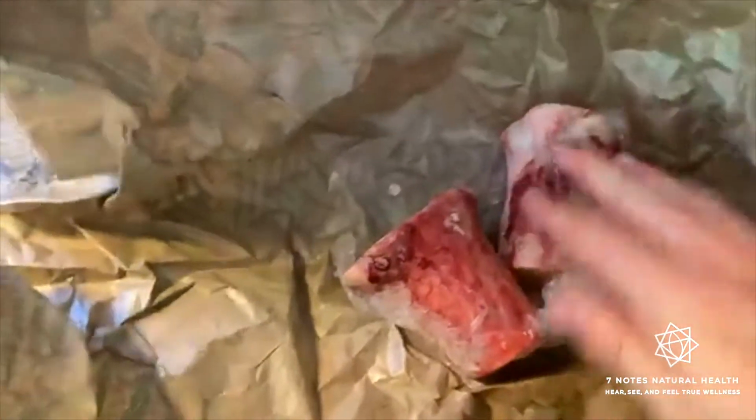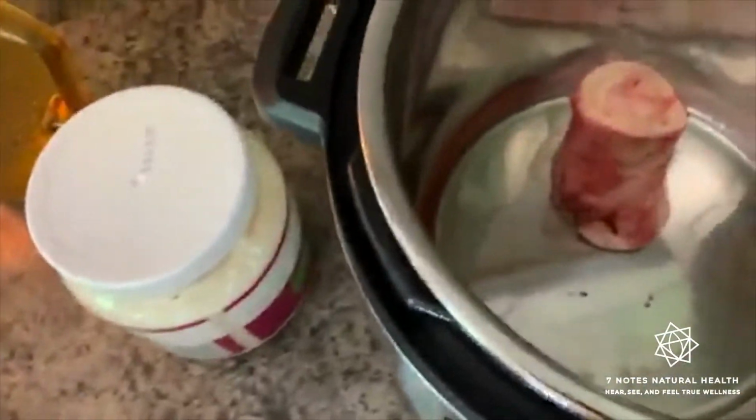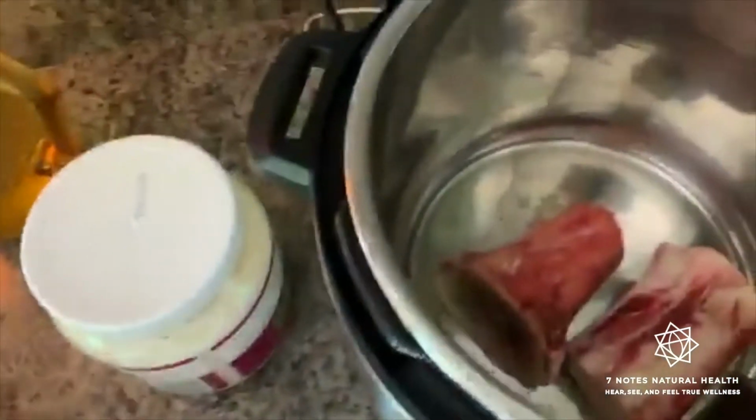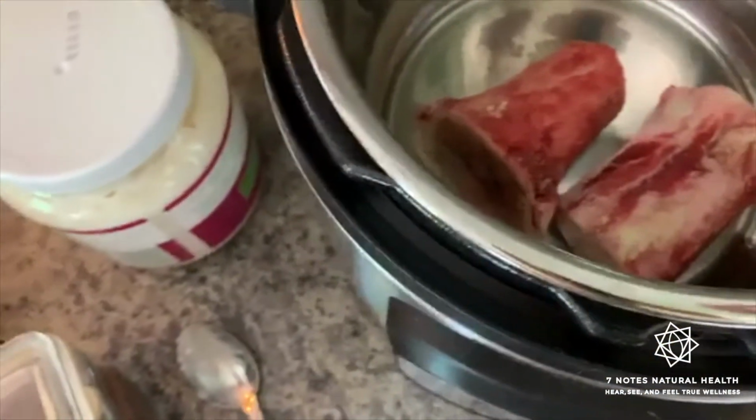Let's go back here now. The bones, here we are. These are beef bones, and we're going to take these and put them right into the Instant Pot. We're going to put both of them in. I'm just going to turn them over, and we're going to let them cook. We're going to let them brown. The nice thing is there's a little bit of meat still left on them, so that's going to cook up a little bit as well. I'm just going to give a quick wash to my hands again.